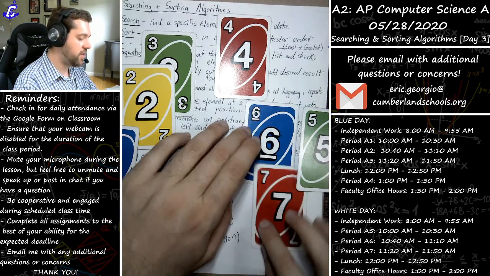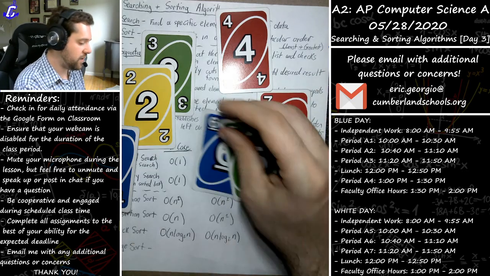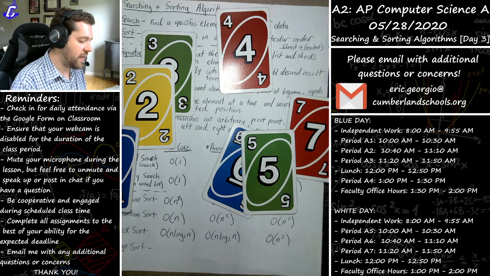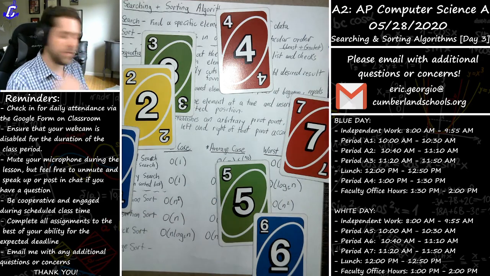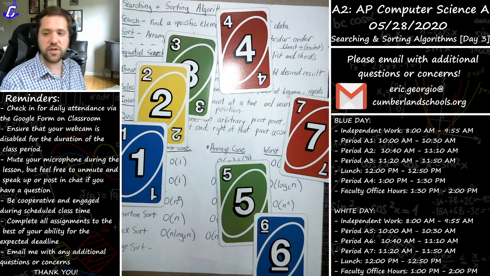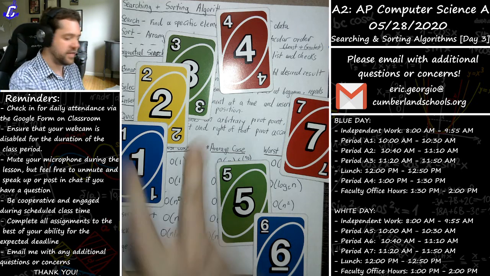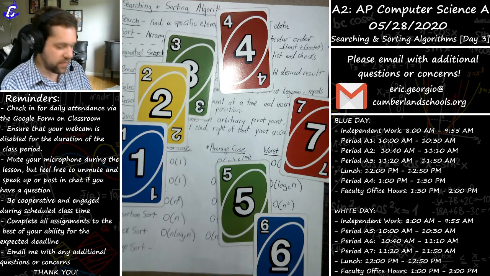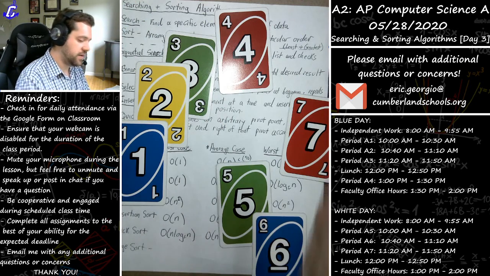It would pick the middle element and say everything less than, get on the left. Everything greater than, get on the right. These would all go on the left. And then last but not least, it would pick this element and move 6 to the right. So it's always picking that middle element and moving. And you notice that by the time we're done, we have the list in sorted form. It's easier to show if I have a larger working space, but you see that I have 1, 2, 3, 4, 5, 6, 7, all in order.